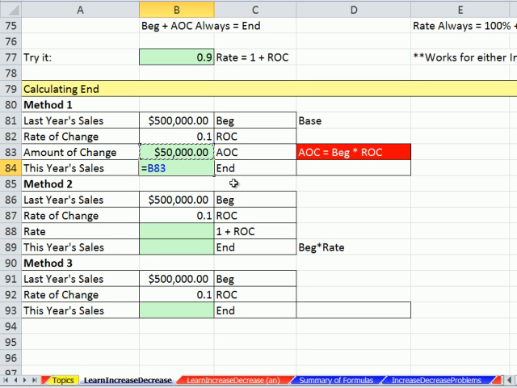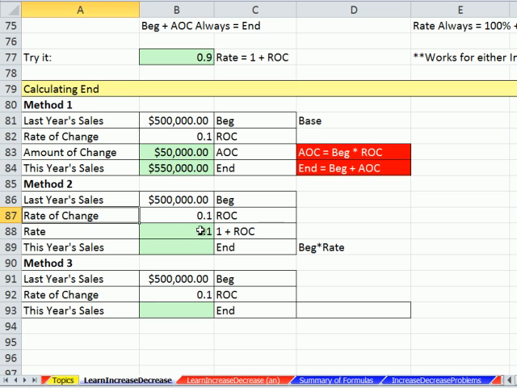Sure, we can add. Okay, so this one would be end equals begin plus amount of change. So it's perfectly legitimate to do it that way. But let's take a look and see if we can figure out another way also. Well, we already saw a different formula for rate, right? Rate is 1 plus the rate of change. So if the problem gives us 0.1, no problem. We can calculate our rate. This is always, the rate is always going to give us the end amount when we multiply it by the begin amount. Rate of change will tell us how much up or down we increased or decreased. Rate of change and rate.